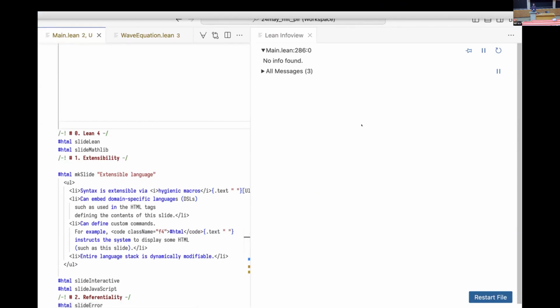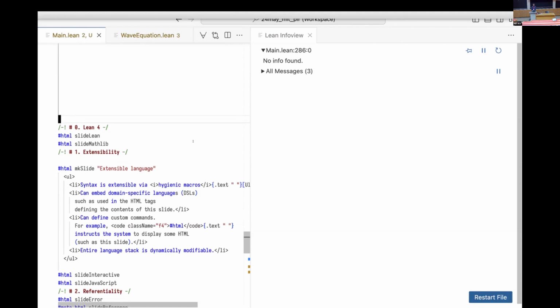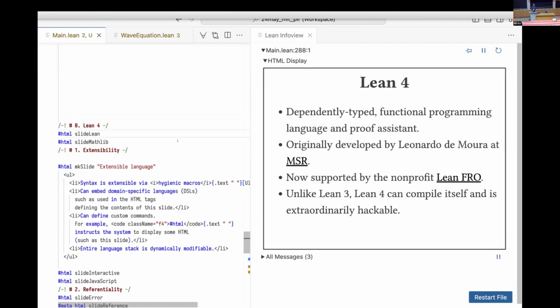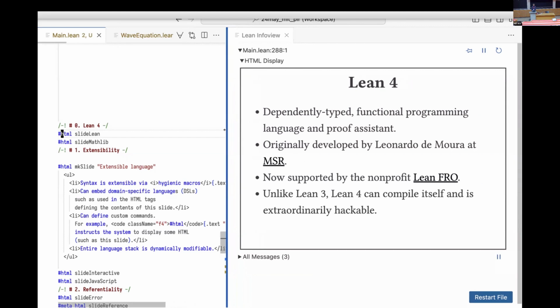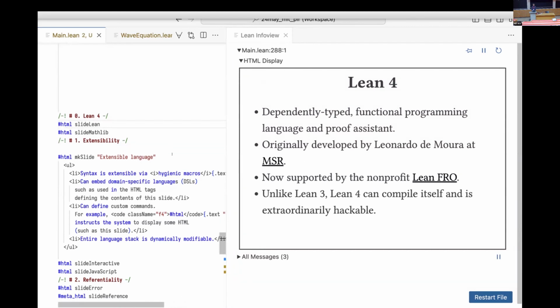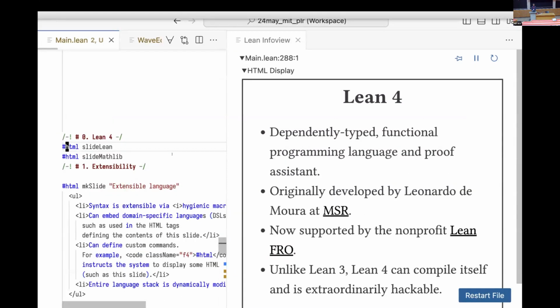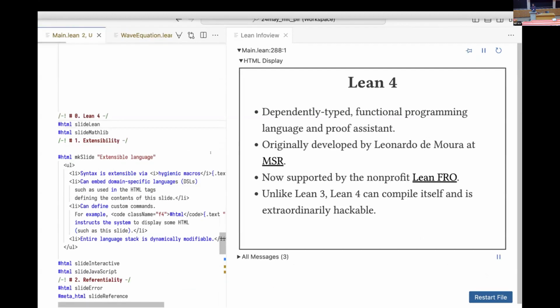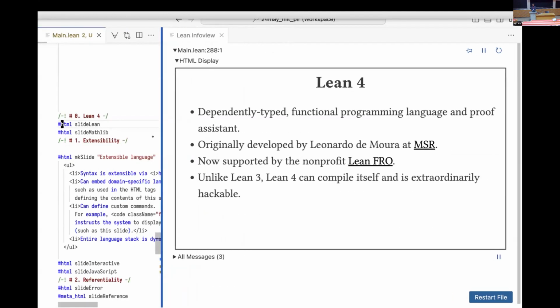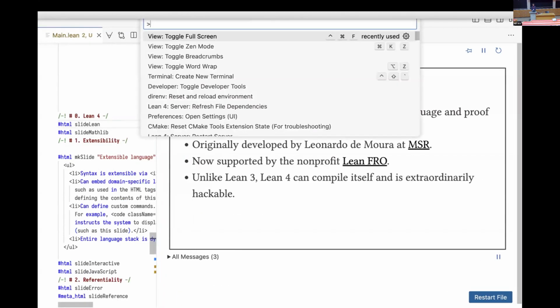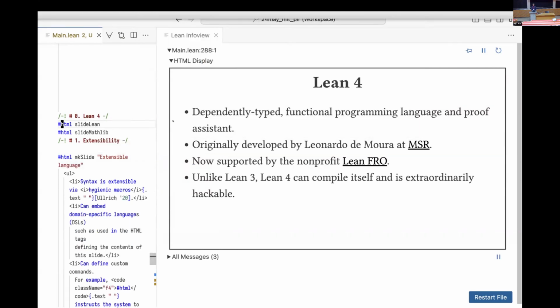And that's kind of the main vessel for where you get to see information about what you're doing in your Lean development. And so what happens is that when we place our cursor on a command, then we can see some information associated to that command, which I will get into more detail about in a moment, but I just need to align this so that it's visible. Okay, so first slide, what is Lean?